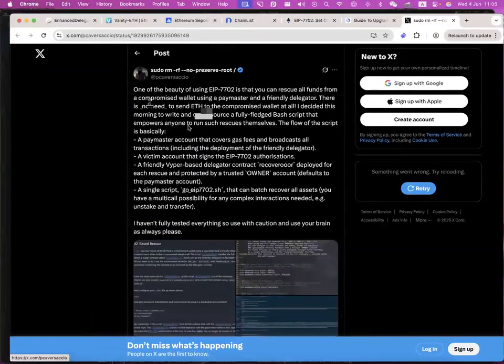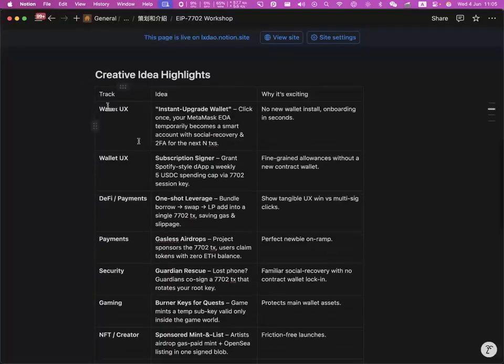Speaking about ideas, I think we can have a lot of ideas built upon EIP-7702, like improving wallet UX. You can upgrade your wallet to make your EOA powerful, and implement something like subscriptions, like paying a dApp weekly with a session key.